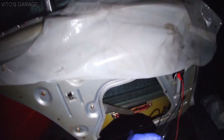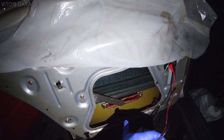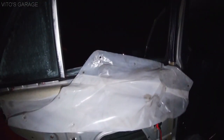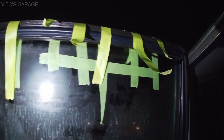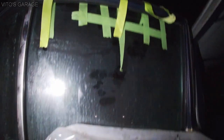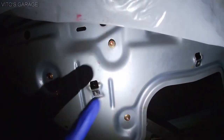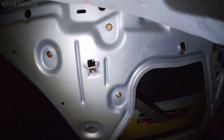But I'm gonna remove these bolts right there and separate the window from the regulator. I'm gonna tape the window to this, and then I'll unbolt the regulator itself. Okay, the window is separated and taped up, and here's the regulator, and right now I'll be taking it off. There's just a few 10 millimeter nuts and bolts, and it will come out.